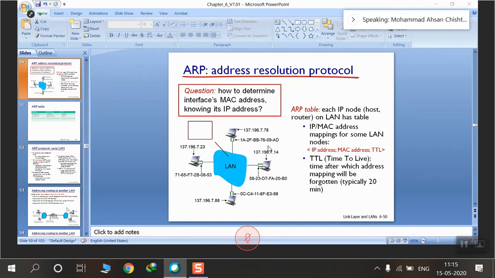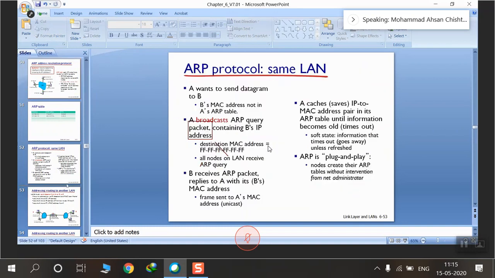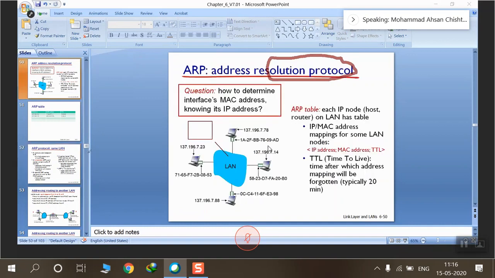This is within the same LAN. This is what I explained just now: how you query it, you get back and you edit it. But this is sending within the same LAN. This was the figure that we used. How do we know that they are in the same LAN?